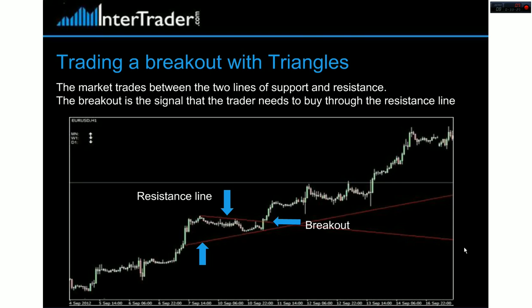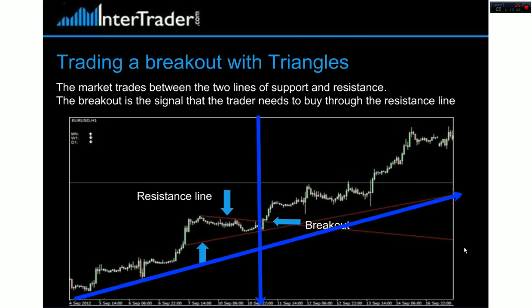Now overall, the trend is your friend. The trend is what we're going to be looking at. So the overall direction of the market is up. We know the trend is up because we can draw a line from here to here and extend it. If we're looking at this particular trade, we don't need to know what happens after this line. We draw a line from here to here and extend it.